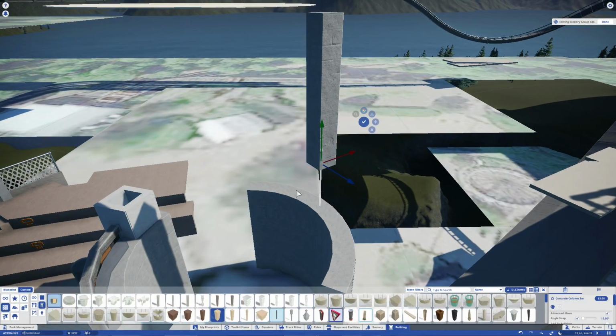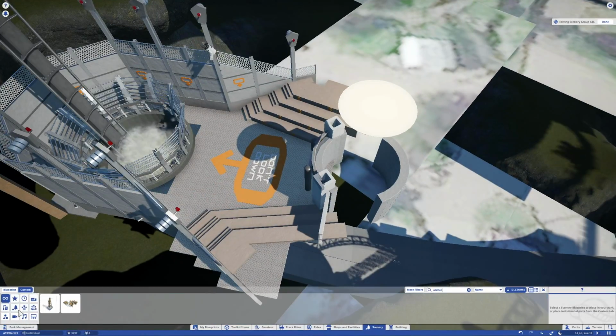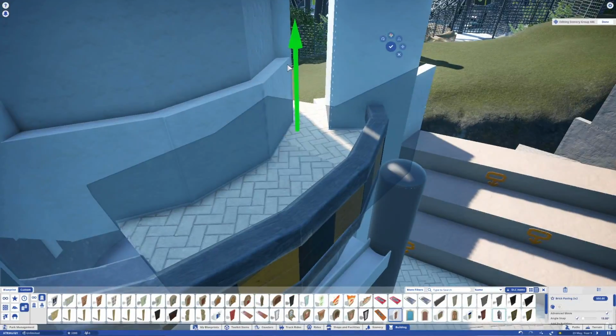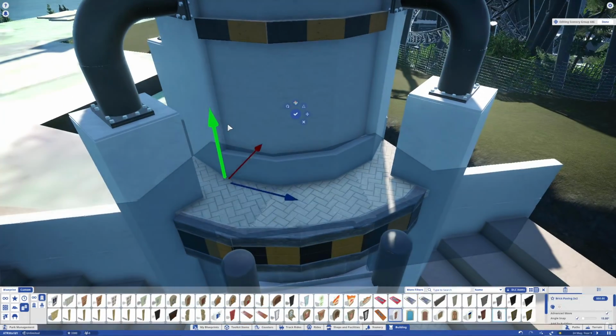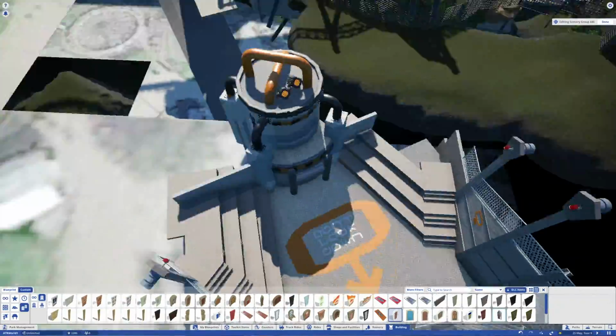But now I'm just starting the actual main, not really the main part of it, but the upper part of the Rehydrator. I think this still just operates as a refreshment stand. I'm not entirely sure, but from what I saw on Street View, it is a refreshment stand. Basically, you just get your snacks or drinks, whatever you want.